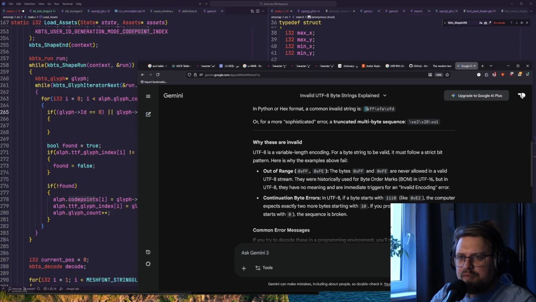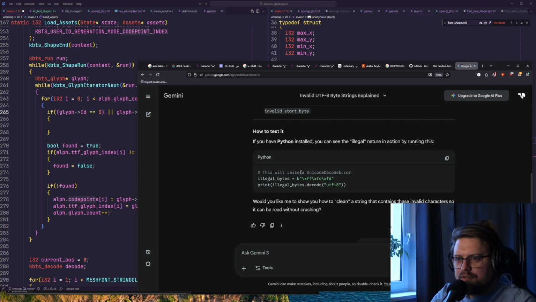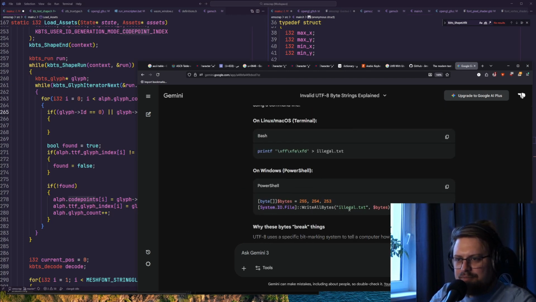Like, what does this mean? Just give me the bytes. Like, I don't know. Is this in JavaScript or something? I don't know what that means. Oh, Python. I don't read Python.